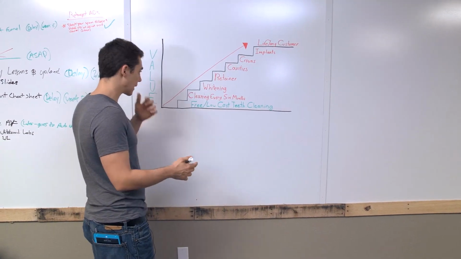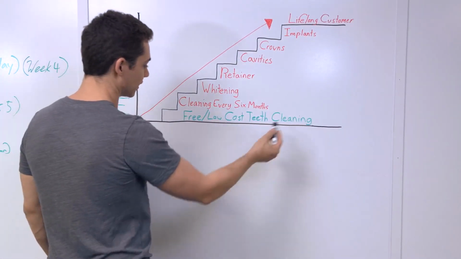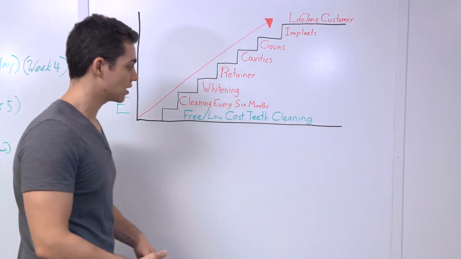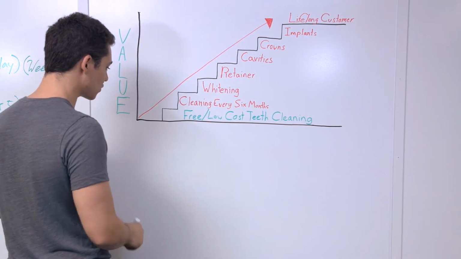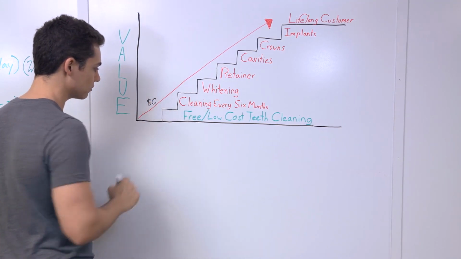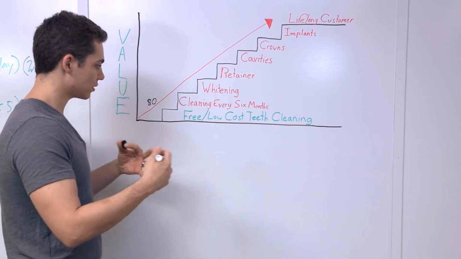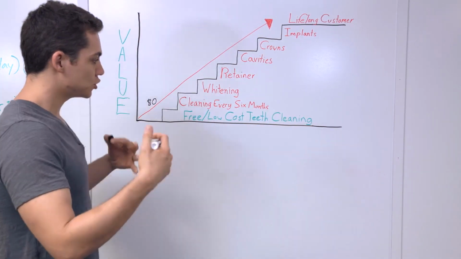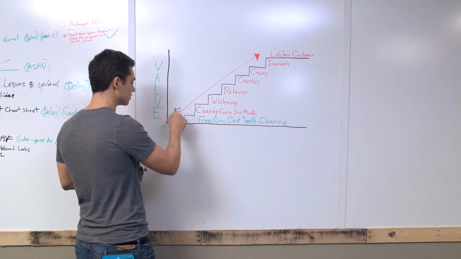We're going to take a dentist as an example. Now, this right here is our Facebook ad, free low-cost teeth cleaning. So this would be our crazy discount funnel. We're going to offer free teeth cleaning or a really, really low-cost teeth cleaning right here. So this part of the ladder, there's literally $0 made, all right? They register on your landing page to get the low-cost teeth cleaning. They come in to the dental office to get this offer. So right now the dentist is making $0.